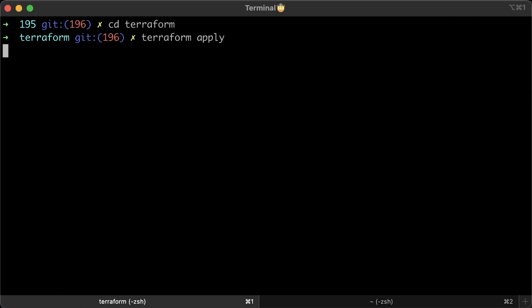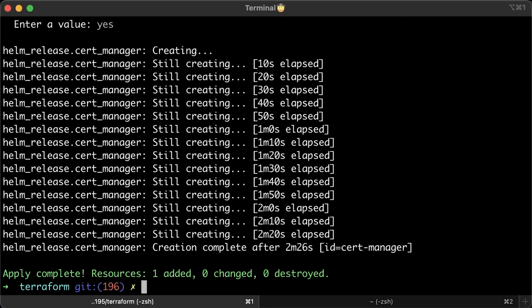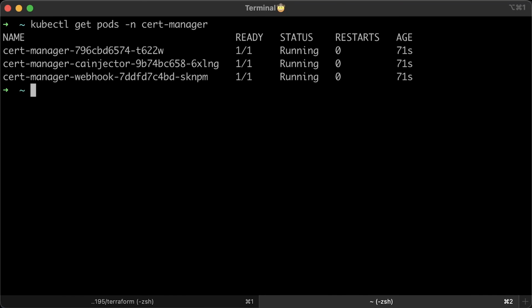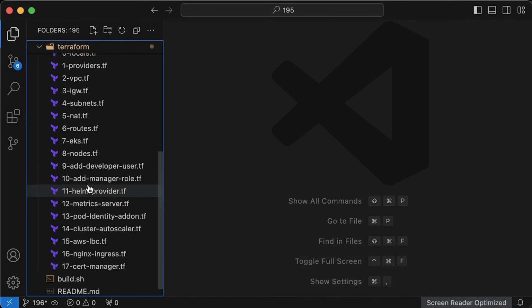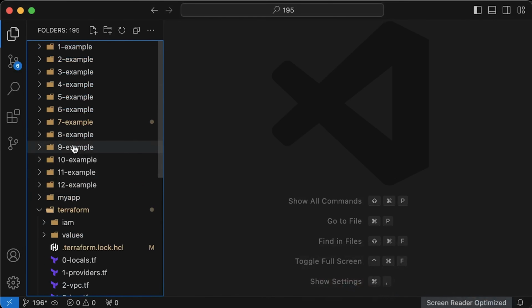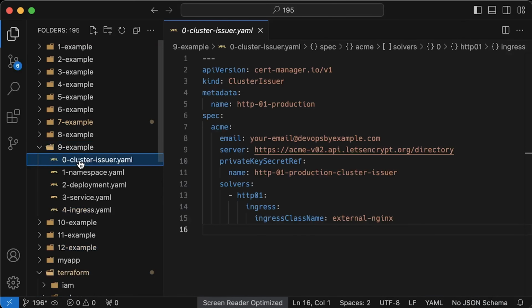Alright, let's apply Terraform. Let's get the pods to verify that all of them are running. Now, for this example, we need to create a cluster issuer that you can use in all namespaces to obtain certificates. You need to update email so that if Cert-Manager fails to renew a certificate, you get a warning ahead of time. Also, for this lesson, we'll use HTTP 01 resolver and use our ingress to resolve those challenges. Take a note of the name property. We'll use it in the ingress annotation to reference this issuer.